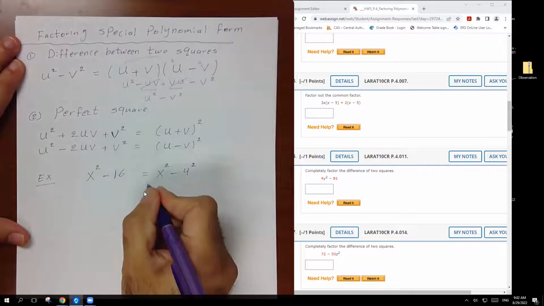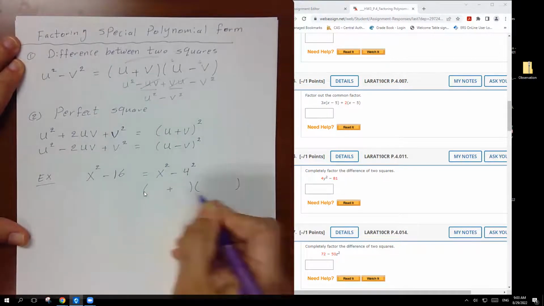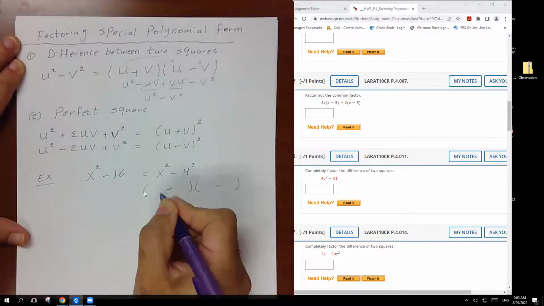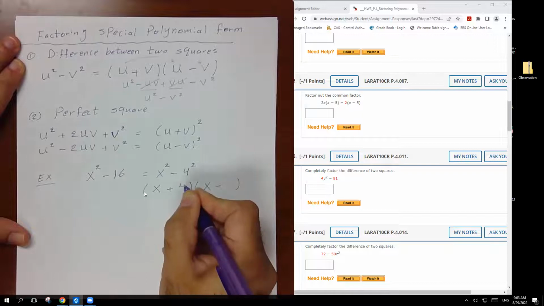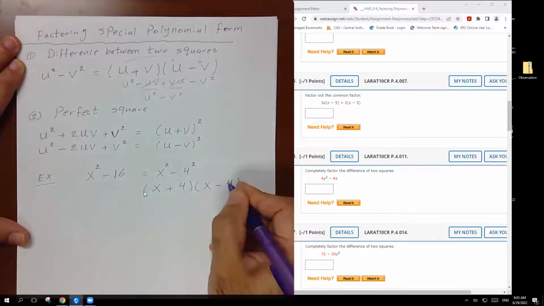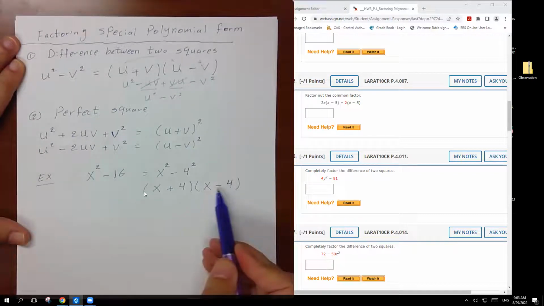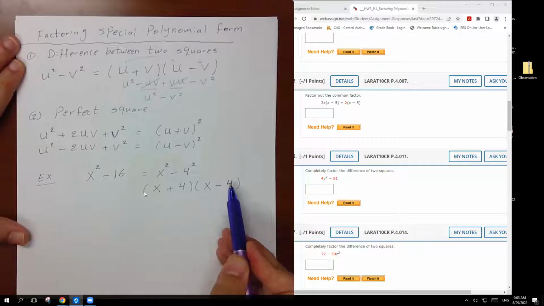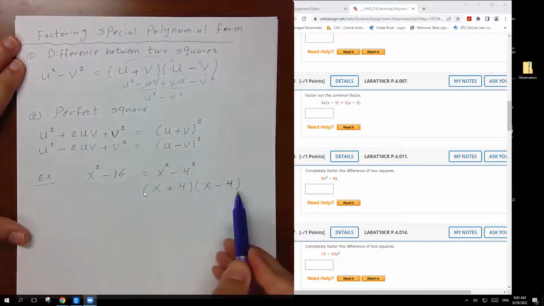So what I'm going to do, open two parentheses, one plus, one minus. One x here, another x here, one 4 here, another 4 here. And always I'm going to check the parentheses with the negative sign. Is that the difference between two squares? This one I can write down as 2 squared, but the x is not squared. That's why I have to stop.